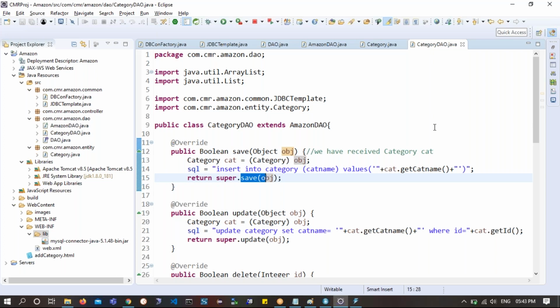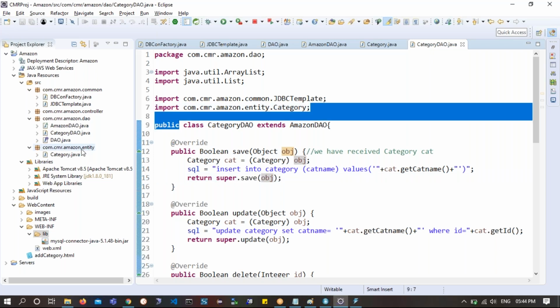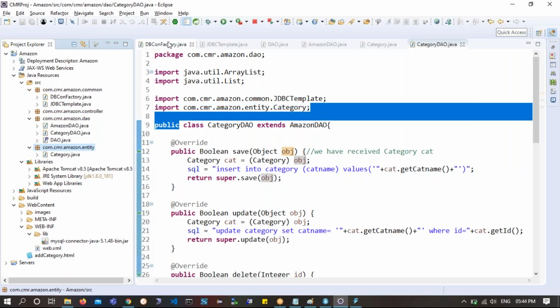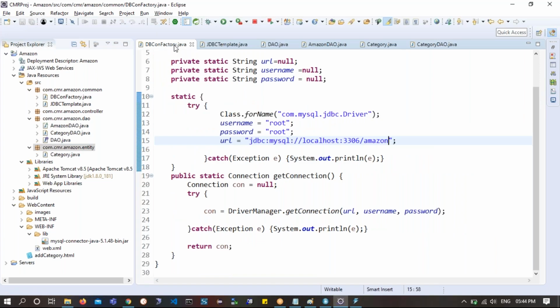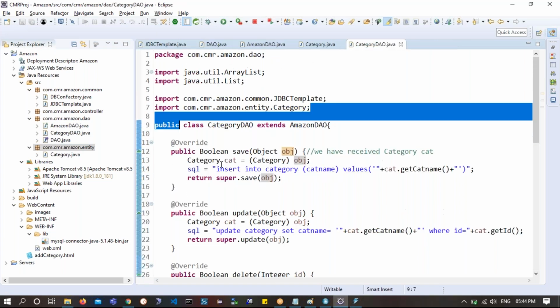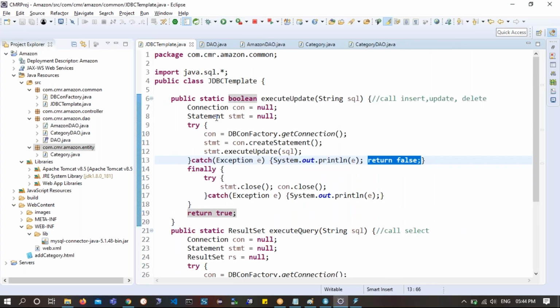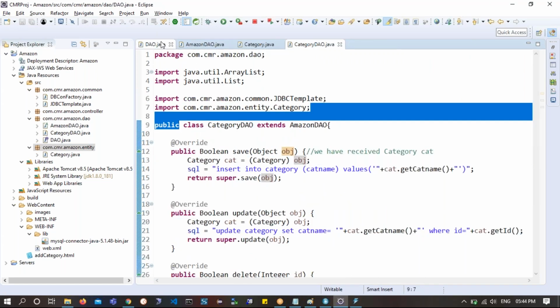To develop a layer of database and all, we will give 1 day's time to the developer. But you should develop it in no time. Look at this. Help me out. What am I supposed to do? Just like category, I wanted to now do product. Do I have to again generate factory? No, this is a one-time effort. Do I have to work on JDBC template again? No, this is a one-time effort. Do I have to create an interface DAO? No, this is a one-time effort.